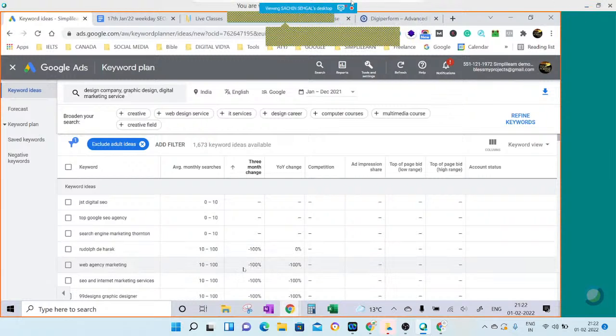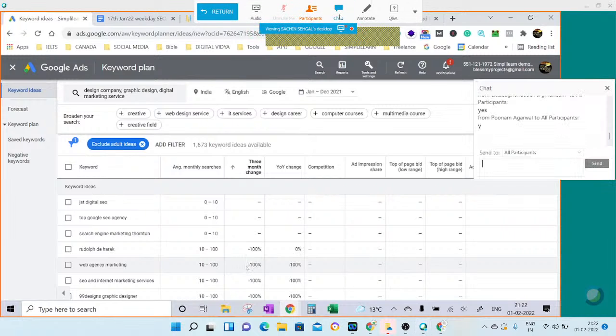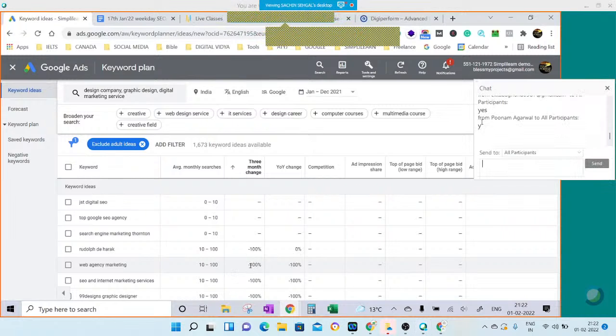If this would have been plus 100, I'll just keep it very simple. Right now I'm just saying a simple number, maybe 100, and it would have been written plus 100%. So can I say that the searches for this particular keyword in December, which is showing 100, were almost half in October, because it got 100% plus?